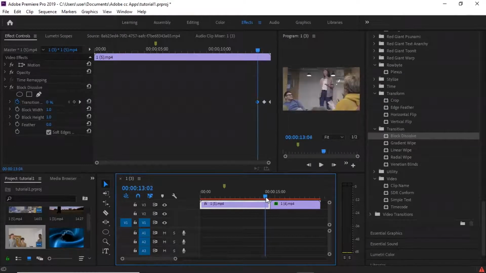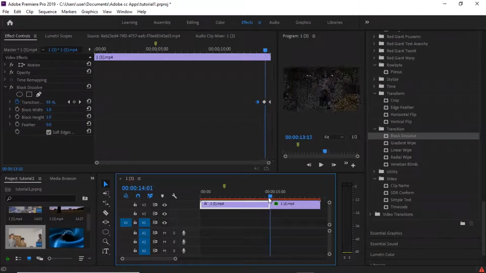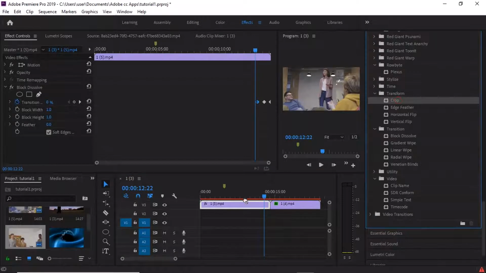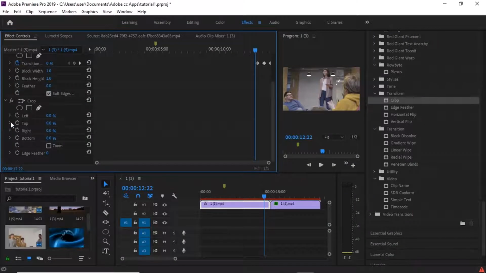So we managed to make a little bit of application of keyframes, as you can see. It looks quite interesting as the stuff goes on and goes out. So there's lots of stuff you can actually do. Look at the effect of crop. There are some effects right here that don't need keyframes. For example, look at crop. Although crop does not need keyframes, sometimes it can need keyframes. If you see the stopwatch icon beside any property, that means keyframes are possible.